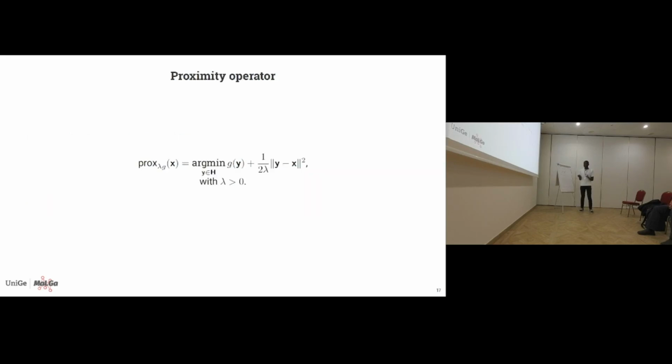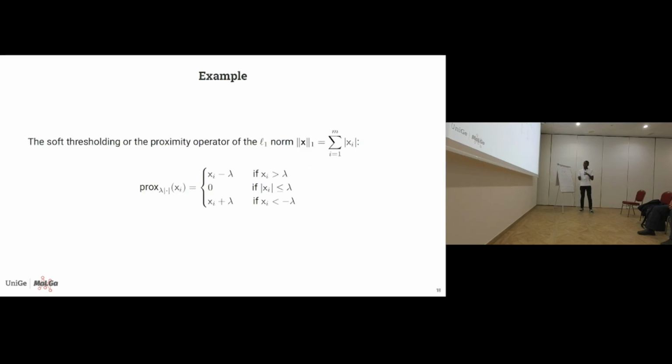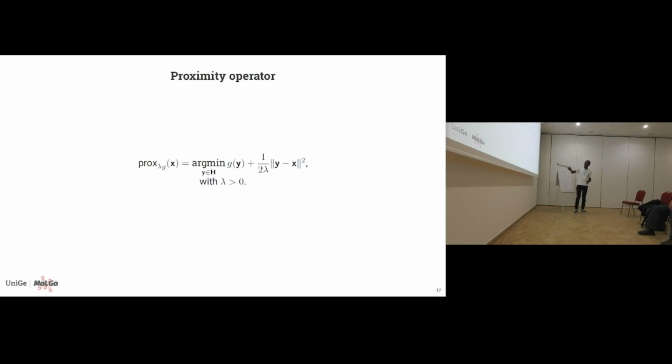This is a prox. This is a prox, again. And an example of prox is the prox of the L1 norm, which we call soft thresholding. So the prox is coordinate-wise. So you will get a vector, whose coordinate is this one. And as I was explaining, if you can compute the prox, you can minimize the function. So let's say you make lambda tend to infinity. This will be 0. So you're computing, you're minimizing g. So if you know the prox, you can minimize.